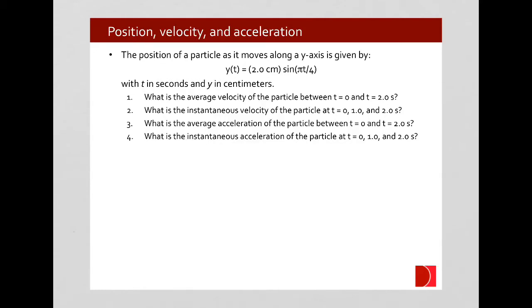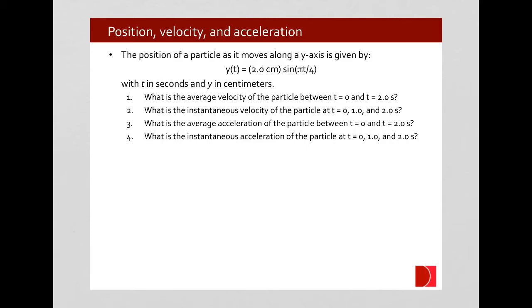Here we're given the position of a particle as a function of time. The position is sinusoidal, meaning the object, which will move in the y direction, vertically, will look something like that. And we'll see later that this is simple harmonic motion, that is the oscillation, and more detail about where that comes from. For right now, as long as we have the position as a function of time, we're able to find the average velocity, the instantaneous velocity, average acceleration, and instantaneous acceleration, just mathematically.